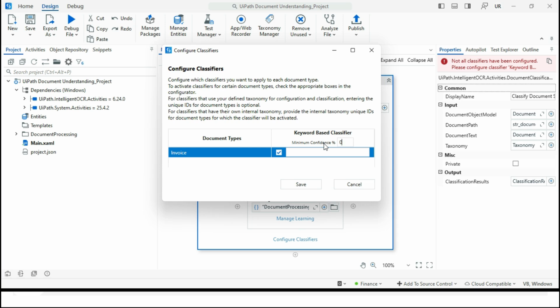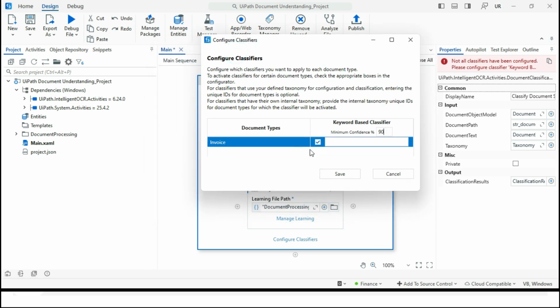So it says, I am 60% confident that the document I have identified is of invoice type, of this document type. Correct? Now for example, if you are setting 90% here, and you run that automation, and both classifiers have given 70%, then what will happen?